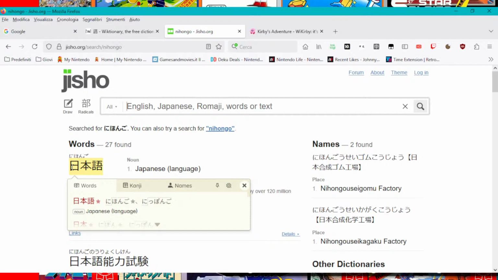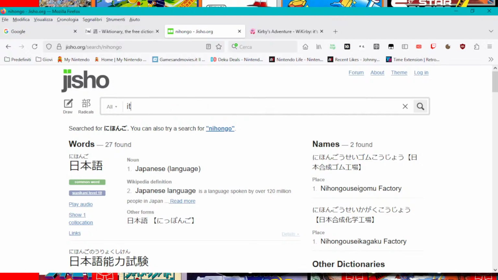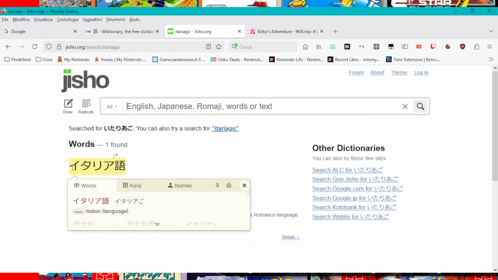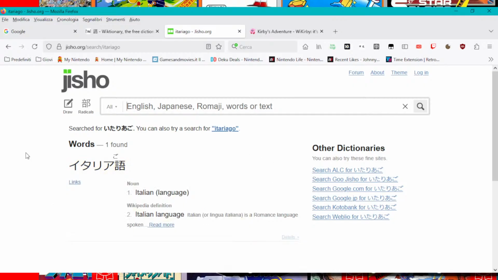And just like in this case, Nihongo is unaccented, also Itariago is unaccented, as I'll show it now. Itariago unaccented because all the words with this suffix are unaccented, so that's easy to remember, luckily.